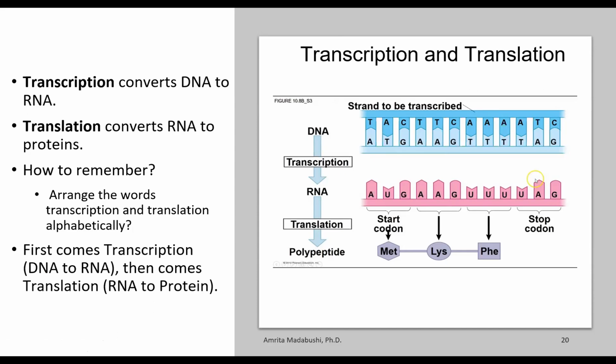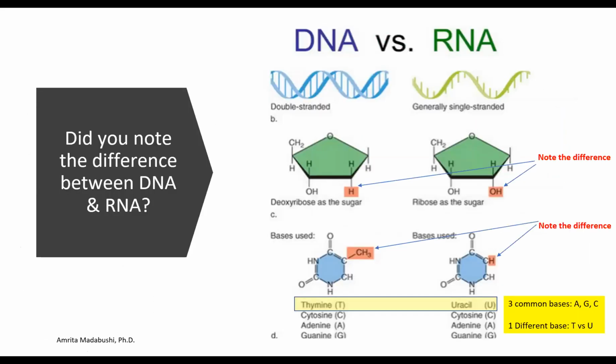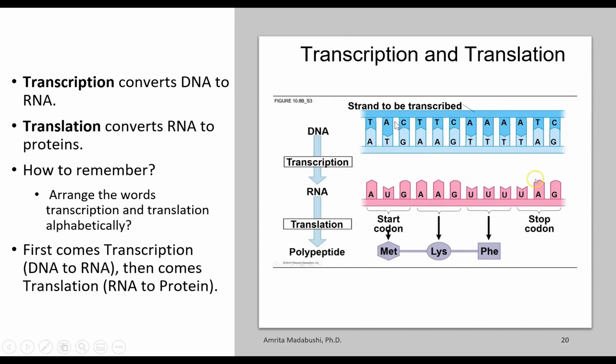Now, for this to happen, we need to look at this particular slide carefully. This is a representation of a double-stranded DNA. If you see here, adenine is paired with thymine. I'm going to write down here. Actually, I should have a separate slide for this. Adenine pairs with thymine. So in other words, I'm saying A with T.